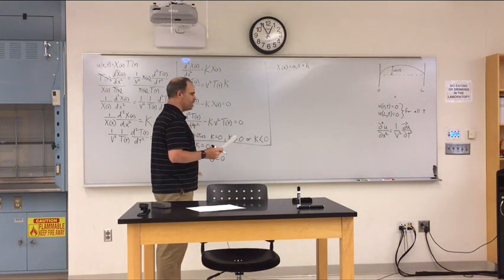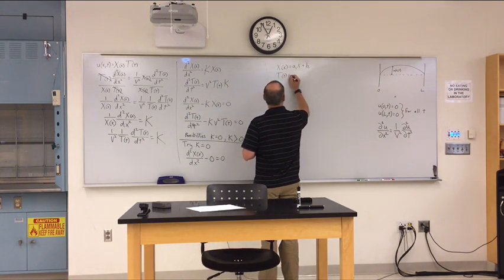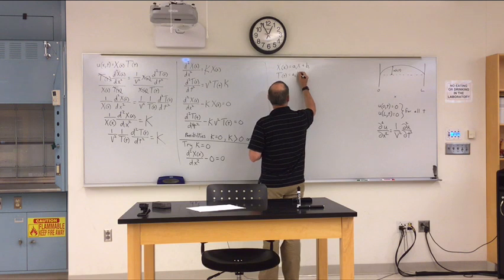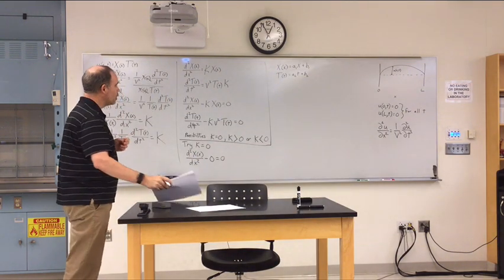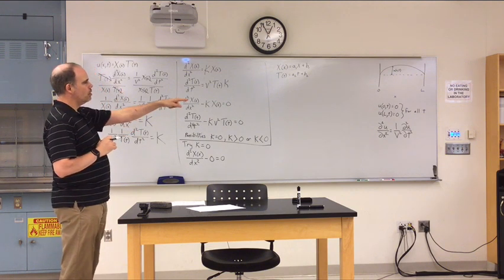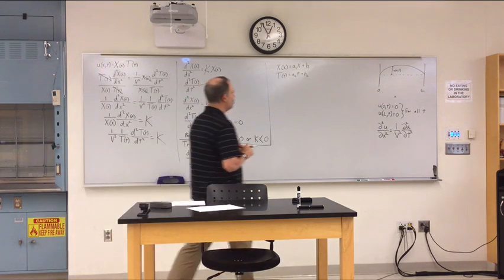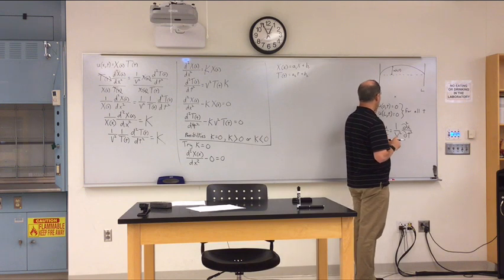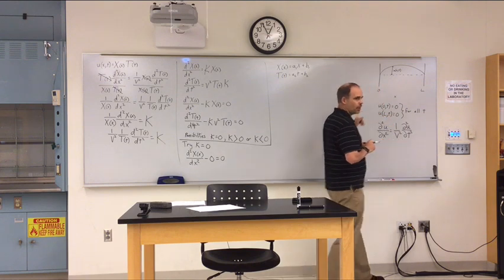By a very similar argument, we'd have T of t equaling, and we can call it a2, t plus b2. Okay, so now what we're going to do is evaluate this choice using our boundary conditions. Our boundary conditions are when x is equal to 0, this has to be 0. And when x is equal to L, it also has to be 0.